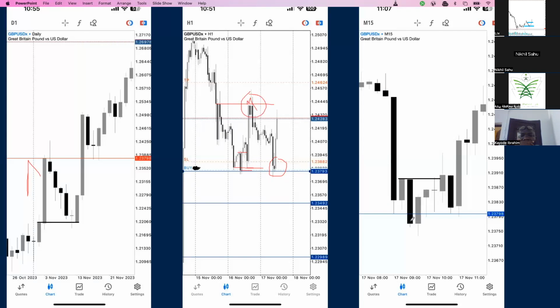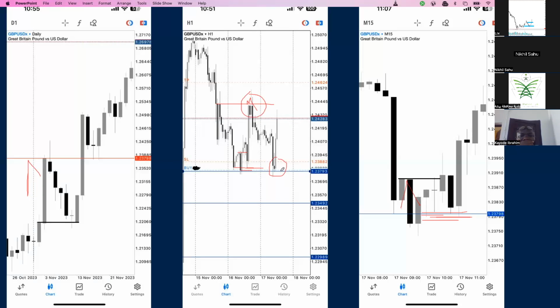When it hit the level, it rejected, and I waited for what? A close above this resistance. So you see, we close above the resistance. Then I started buying, put a lot of buy limit here, but price was able to activate this one and boom. When this one closed above this, I moved my take profit to this particular high. So you see the approach.